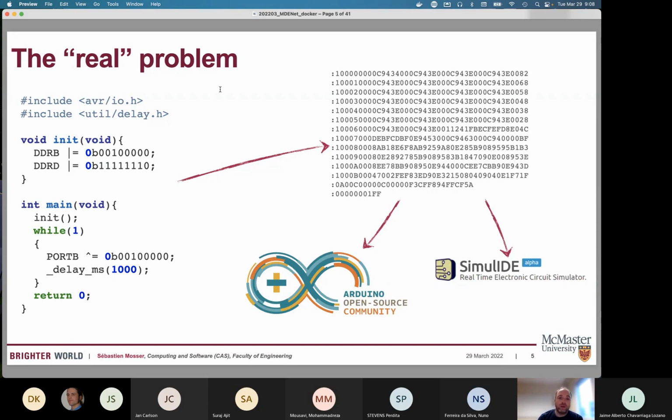Then you have to compile it to binary code, and this binary code needs to be loaded to the microcontroller, the physical one or the simulated one. And surprisingly, it was this compilation toolchain that was extremely complicated to package.